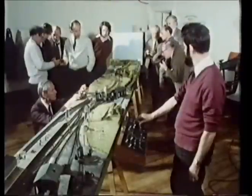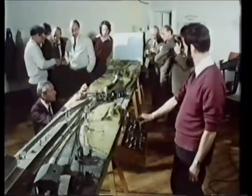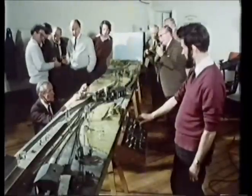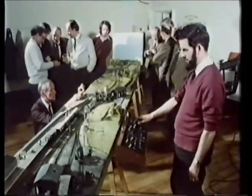Well, model railways don't just consist of locomotives, so let's take a look at a couple of working layouts. Let's start with one that's been run at a club meeting. This layout is approximately 20 foot long and 2 foot wide and is in 00 gauge. It represents a sleepy West Country branch line and was built by members of the Twickenham Model Railway Club.